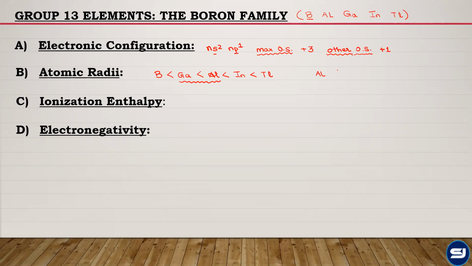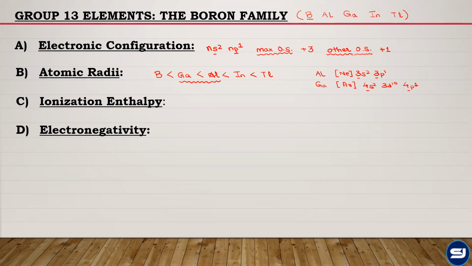Aluminium के केस में the configuration is neon 3s2 3p1, और गैलियम में जो configuration है that is argon 4s2 3d10 और 4p1। दोनों में वैलेंस कॉन्फ़िगरेशन तो सेम ही है, लेकिन गैलियम में जो 3d10 इलेक्ट्रॉन हैं, it obstructs the attraction between the nucleus and the valence electron. और ये जो d का शील्डिंग पावर है, that is poor. That is why the valence electrons get attracted to the strong nuclear charge, and that is the reason we say that the shielding power dominates the nuclear charge and the size decreases.